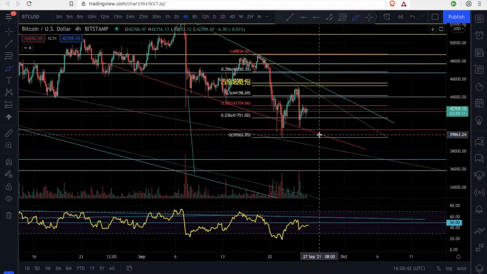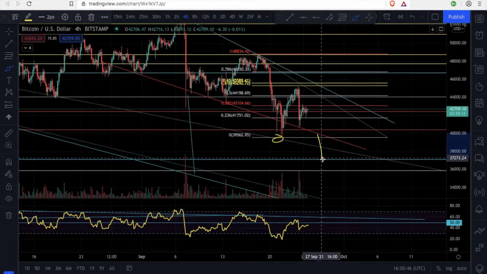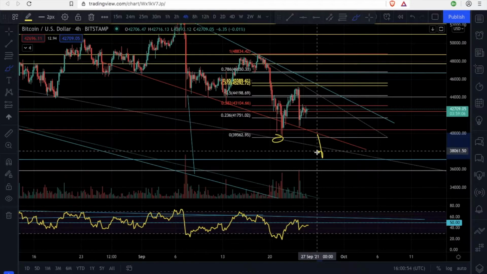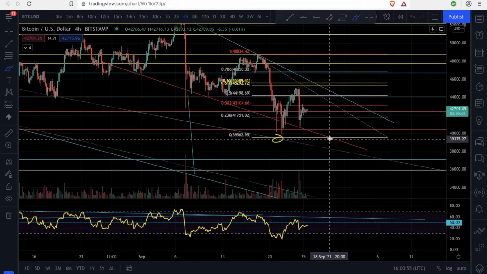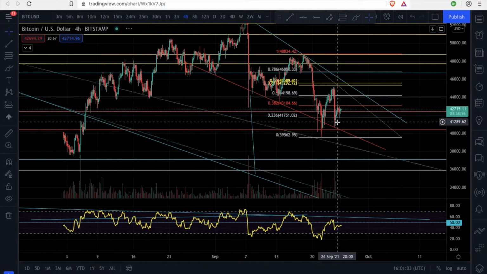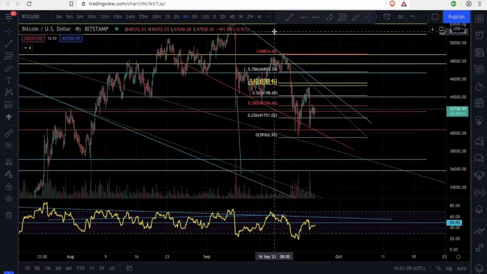then the Bitcoin price is almost guaranteed to go lower than this low you see right here, and we go like this. Most likely it's going to end up being at the $38,000 level, because the Bitcoin price will most likely not go lower than the $38,000 level. And the reason why I say that is because of the hash ribbons indicator.